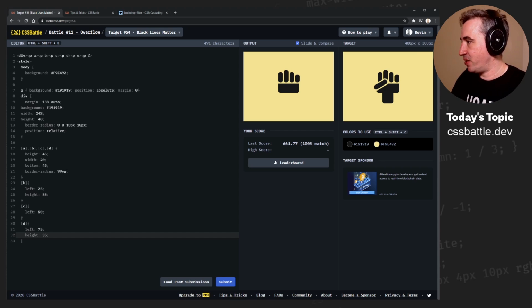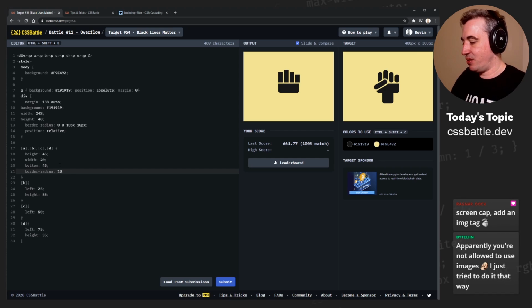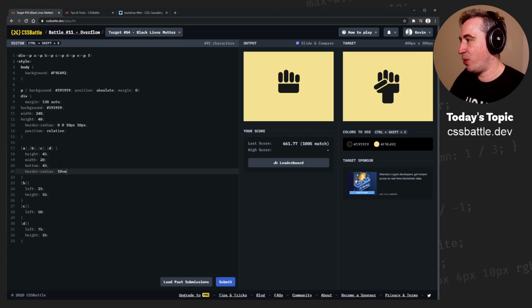Walton saying I could save some stuff here. Because I know the width is 20, I could do a border radius of 10. It's 10 pixels. I need the PX then. It's funny how some things will accept no unit and some you need the unit on it. What if I did 10%? No. Because then 100% messes it up. Percentages don't work on border radius. Well, I could do 10 viewport width then. No, it's the same as what I had before. I guess I can't save. It's a good idea, but for whatever reason I can't remove the pixels.